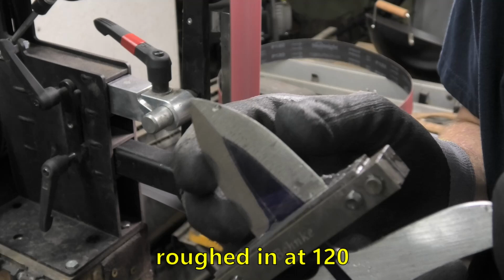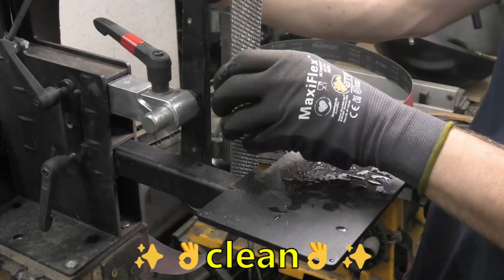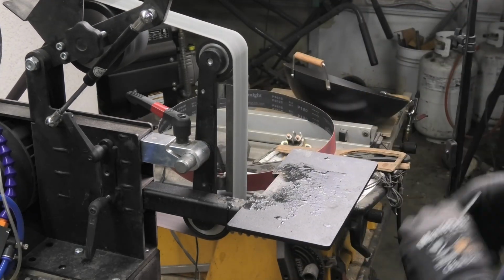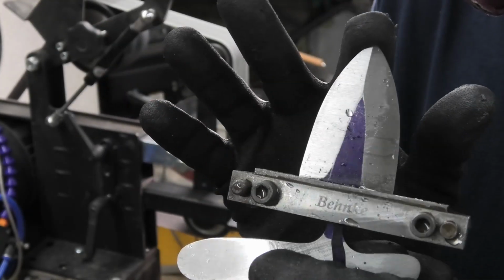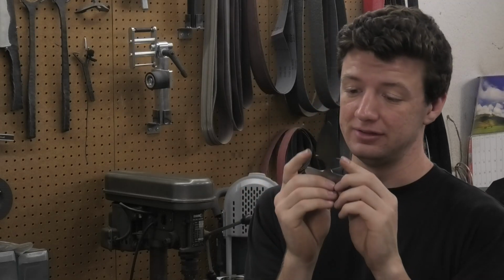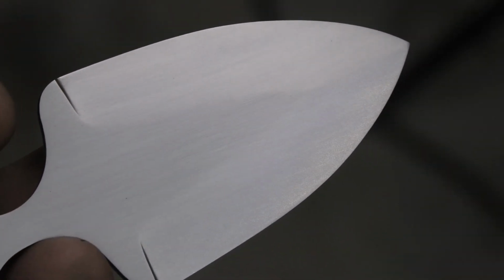Now that I got the bevels roughed in at 120, I'm gonna go up to 220 and get them looking clean. Alright, so I just went ahead and got this thing hand sanded. Don't worry, you didn't miss much. But I gotta say, there is nothing more satisfying than a freshly hand sanded blade. This thing's really coming together.